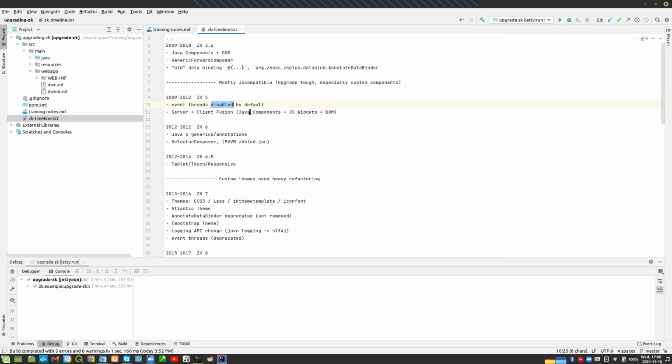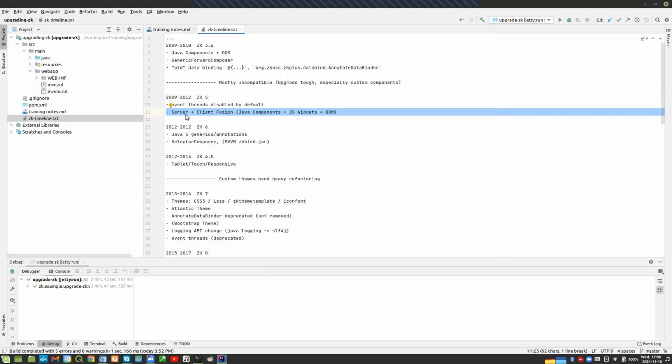So the code changes are not a lot different, but it's hard to find out where this happens in the code. So if you have a large code base, it's difficult to capture all the places. So if you need to, you can keep this enabled. And this is what I already mentioned.